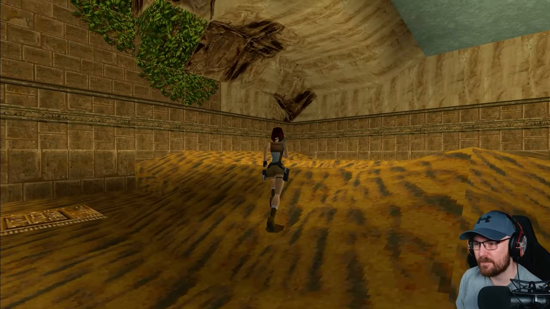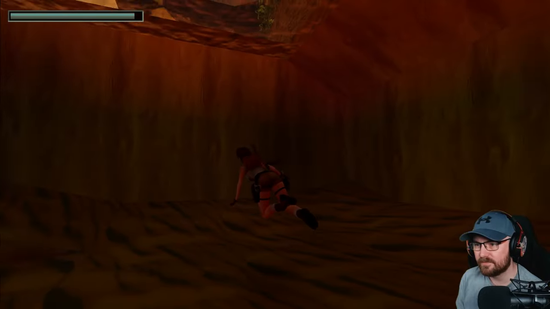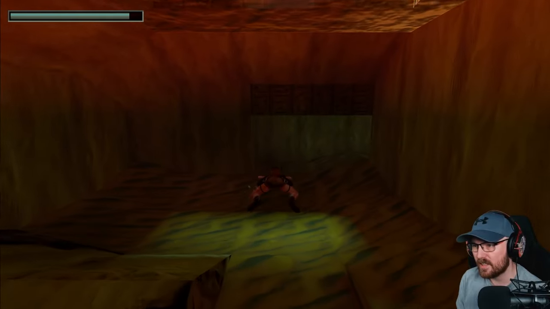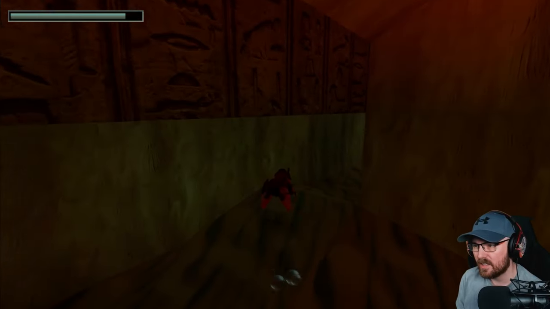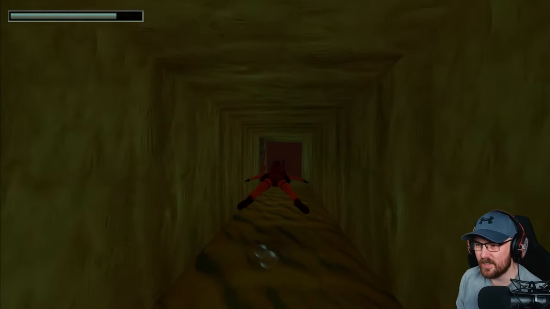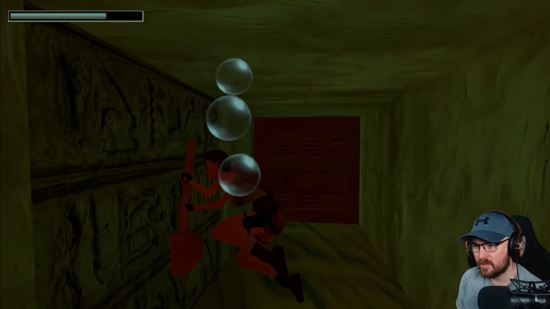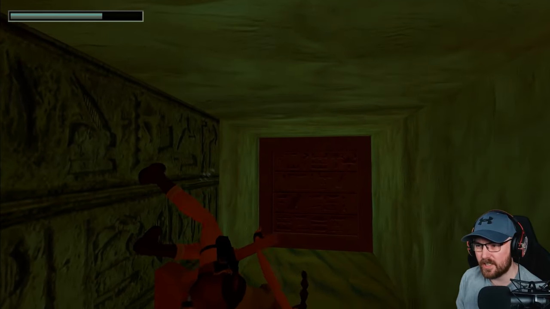Let's just go for a swim. There is absolutely going to be a croc in here. There's a switch on the wall. Give it a yank.